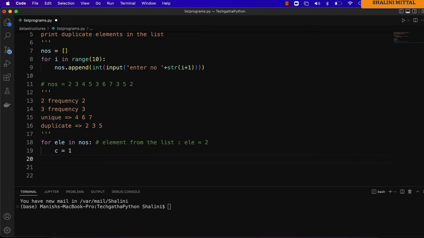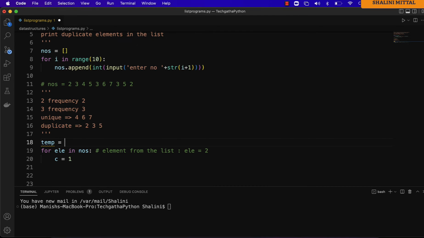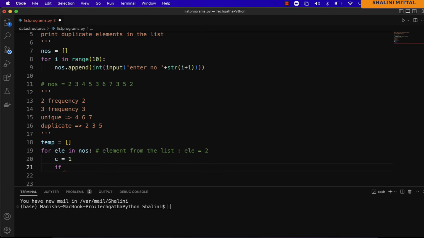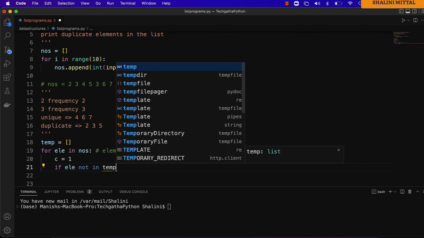Now I'll be creating one more list where I will store the elements. So say for example I get 2, I will store 2 in that list. Then I will check if 2 occurs in the list, that means it's the second count, right? So I can increment the count. For that, I'm going to create a temporary list. We will check if element not in temp.